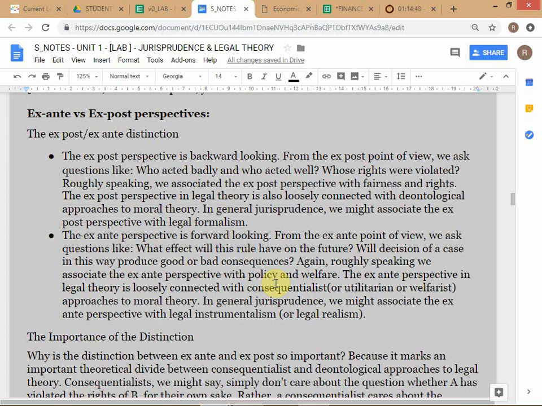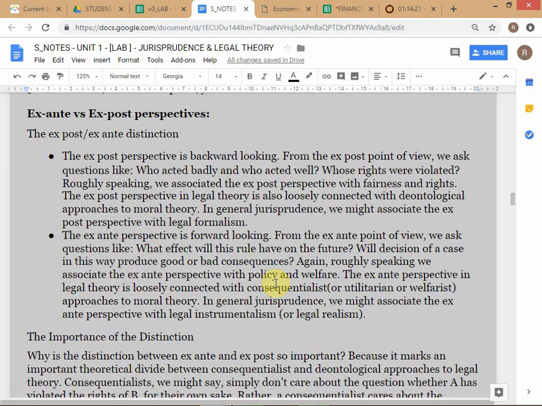And it's similar to legal realism, where you try to think about what will be the consequences. Just like if you go back to the Shabana judgment, they were thinking about what would be the consequences if we decide the case in this way, and if they like it, then they rule in that particular way. Otherwise, they rule in a way which produces the consequences that they want. So therefore it is similar to realism. So that is the ex ante perspective.